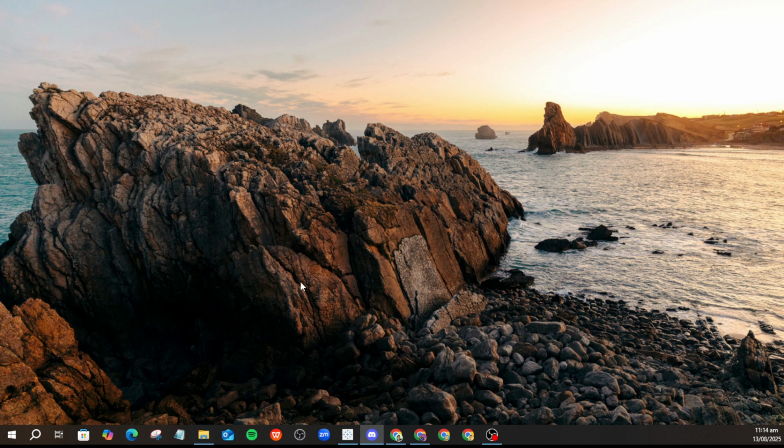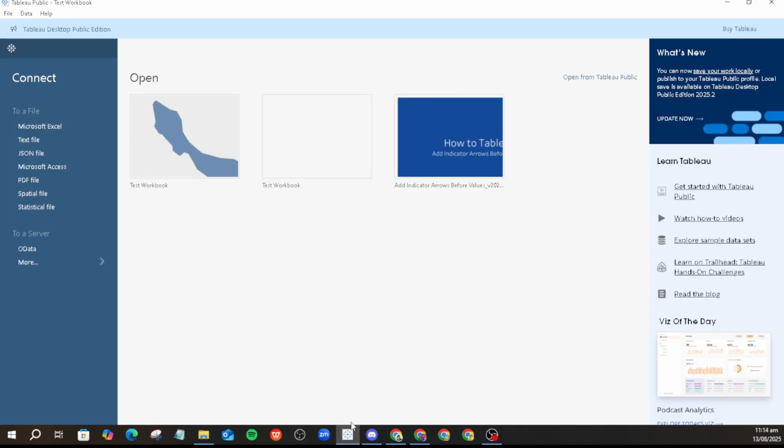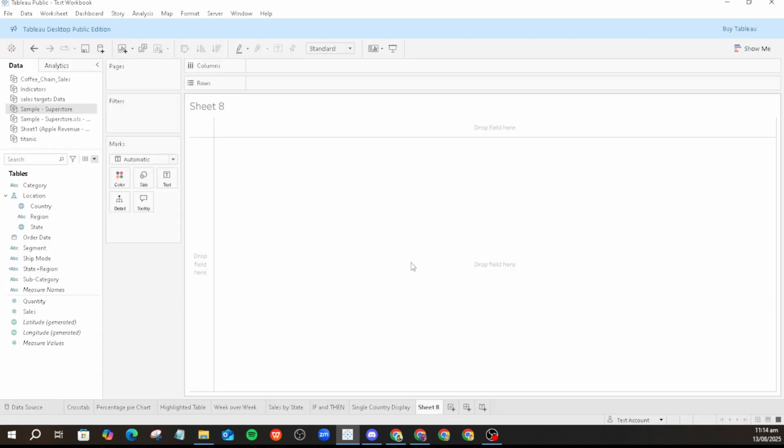Let's dive right in. First, you'll want to open up the Tableau Public app. Make sure you have it installed on your computer because that's where we're going to be doing all our work today. Once the app is launched, the next step is to access your worksheet. If you've used Tableau before, you'll be familiar with this interface. If not, don't worry, it's fairly intuitive.